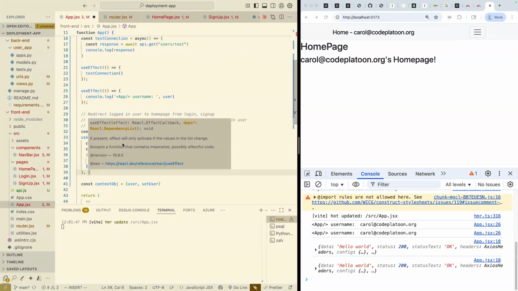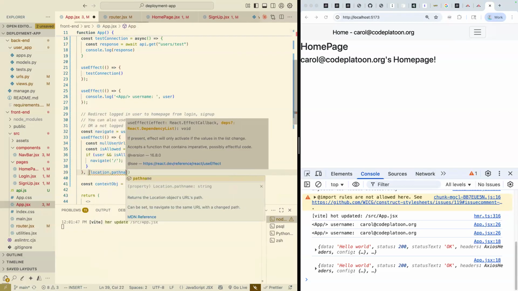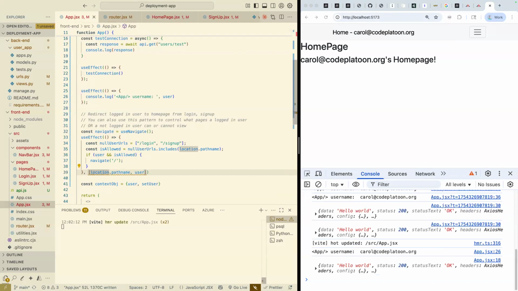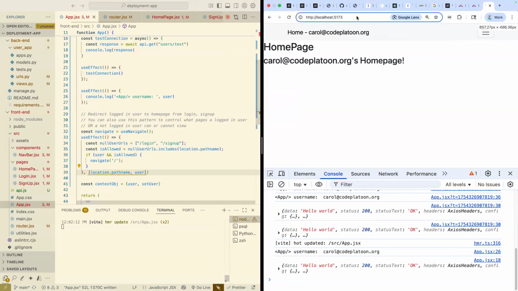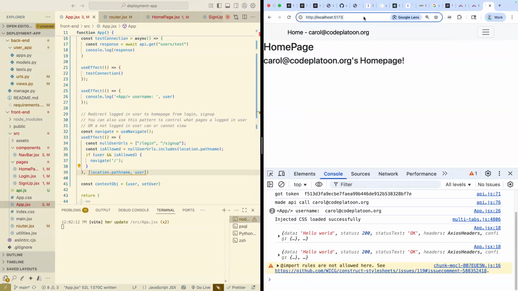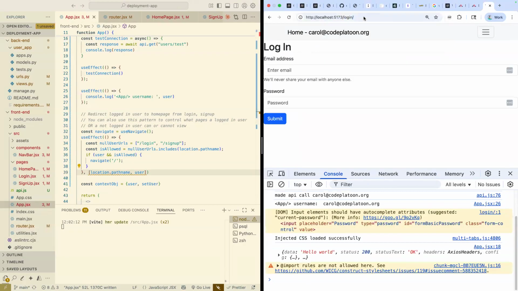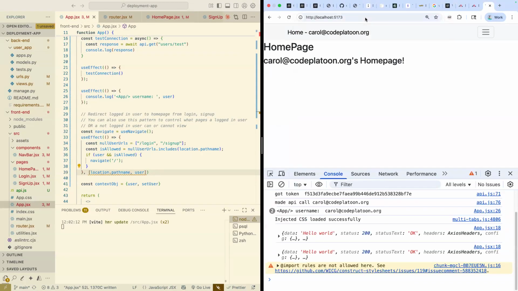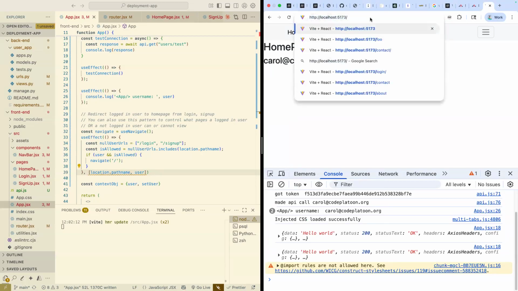And let's go ahead and add something to the dependency array right here. So let's watch the user and let's watch the URL bar. And let's see if this works. And so now we see, I thought we had that working. It seems to work for sign up.